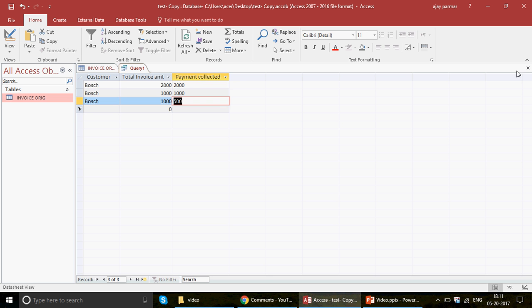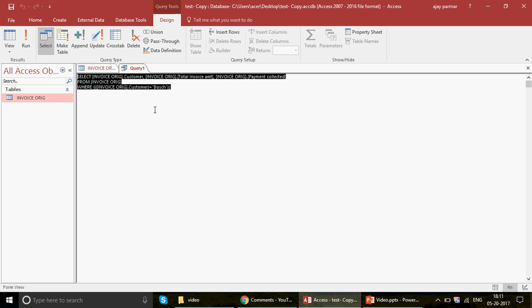So the first thing I'm going to do is, since you already have prepared this query, let's go to the SQL view. This is my SQL view, and I'm going to use it in my VBA, guys. Obviously, in this SQL view the table name comes with the dots, which you actually don't have to use. So I can simply remove this, just for good clarity.